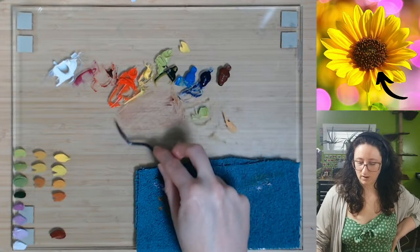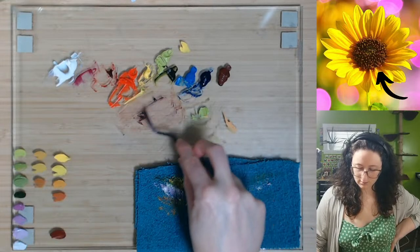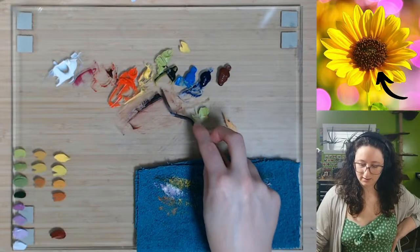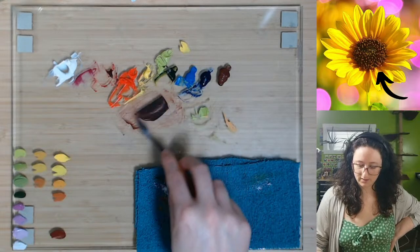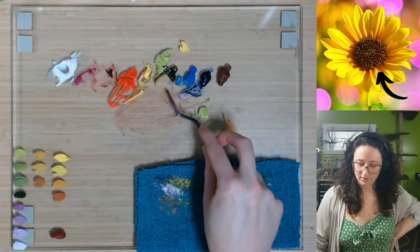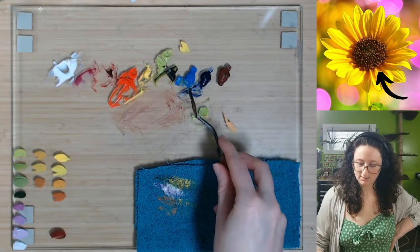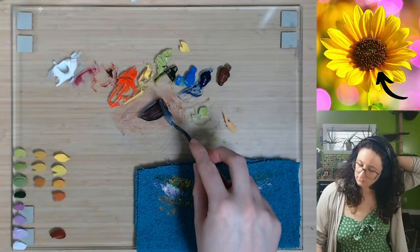Just mixing our primary colors to really get these different tones. That's the basic primary palette right there with the ultramarine blue, alizarin crimson, and yellow. I've also got a little bit of the CMYK palette. I like to have a mixed palette to use a bit of both. So the CMYK is the cyan, magenta, and then yellow.